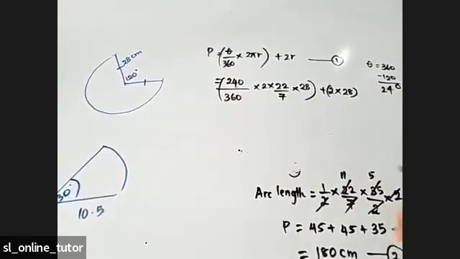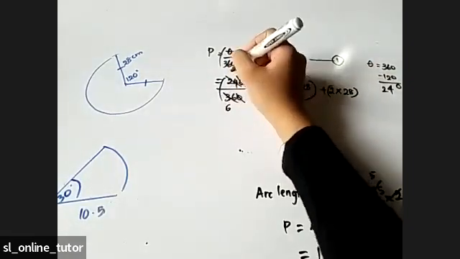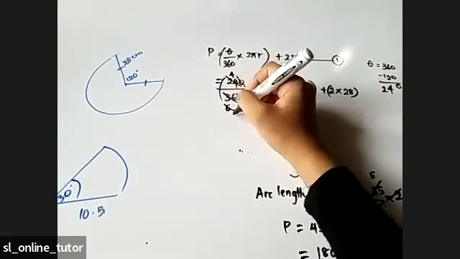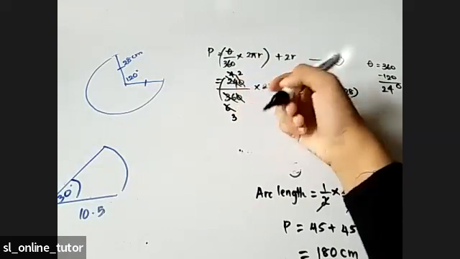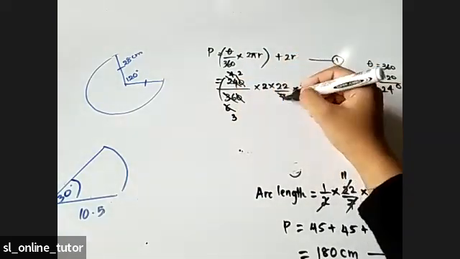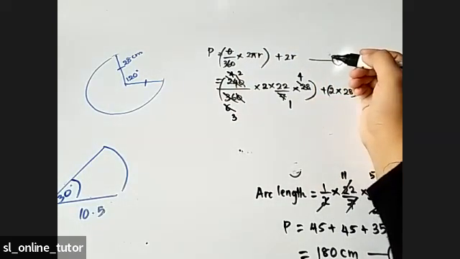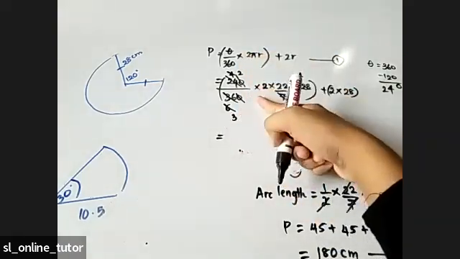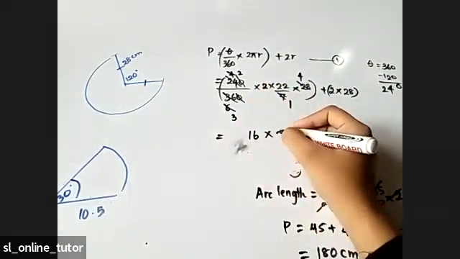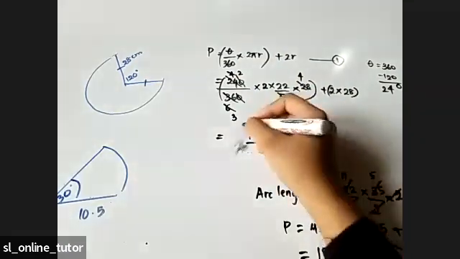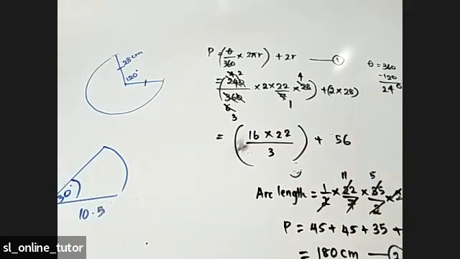Look at the board when you're solving this properly. 0, 0 cancels. 6 times 6 and 6 times 4. Then again 2 times 3, 2 times 2. Directly if you want to cancel, you can cancel from 12 times table. Now I see here 7 times 1 and 7 times 4. What else? Can we cancel anything? No. 2 into 2, 4. 4 into 4, you are getting 16. 16 times 22 upon 3 plus you get here 56. Is that correct?